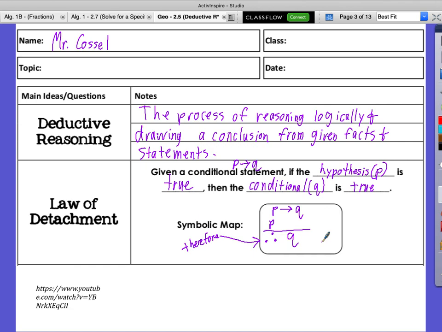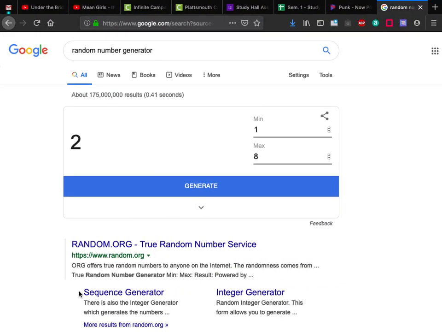Okay. So if we look at the word detachment, that word detach is key for us. Detach means what? Take away. Broken apart. Separate. Separated. So here, we took our P and our Q, and what did we do? We broke them apart. We detached the P from the Q. For our law of detachment, we detached the P and the Q, and we'll see this a little bit in the video right now. So please watch this video and follow along.